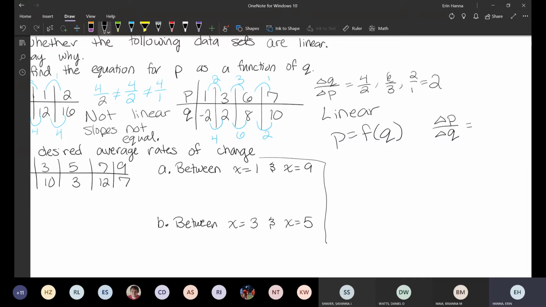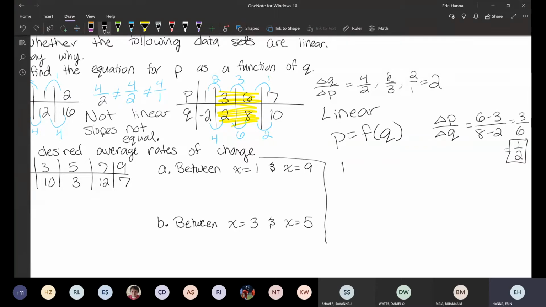Again, if you want to, you can just pick 2 points and find the slope between them. It's going to turn out to be either the 4/2, 3/6, or 1/2. Does anyone want me to do that in more detail than what I just said? No? Okay, cool. Or maybe. Yes? Okay. So I need a change in P over change in Q. Let me just pick the 2 in the middle. The P values are the 3 and the 6, and the Q values are the 2 and 8. So we'd have 6 minus 3 over 8 minus 2, which is 3/6. So our slope would be 1/2 that we actually want to use. Does that help? Hopefully. So the slope that we actually want to use here is 1/2.